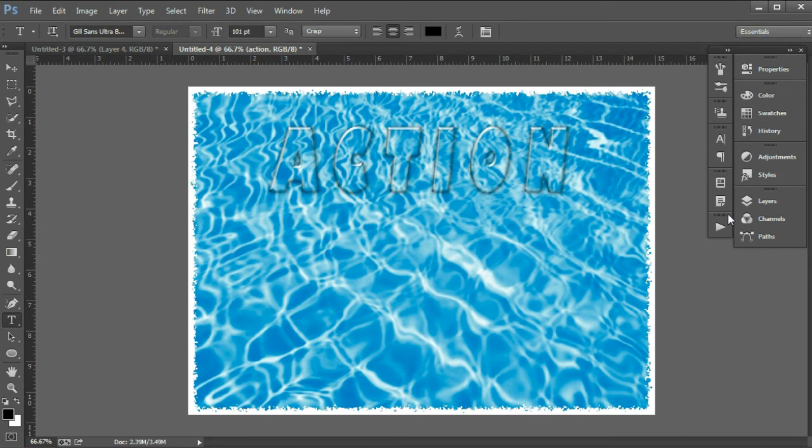With the action, it's very simple, and even just with the 4 or 5 adjustments using blending options, use it on any type of font. Just make sure that, when I say any type of font, it needs to be bold. It will work on script fonts, but it doesn't tend to show quite as well.